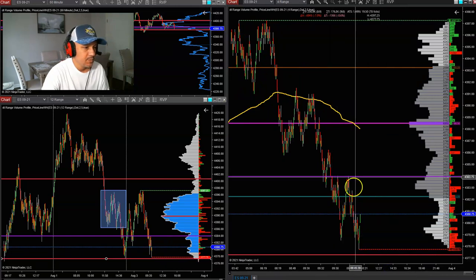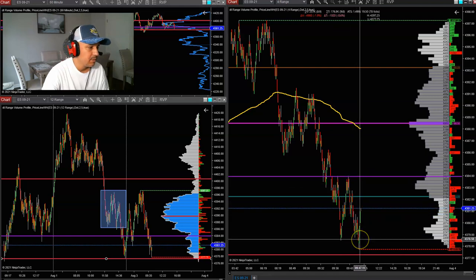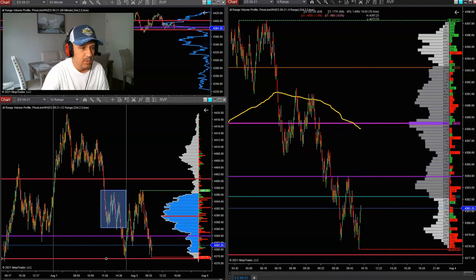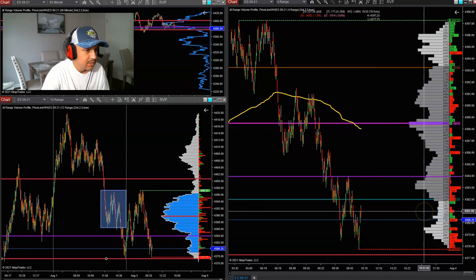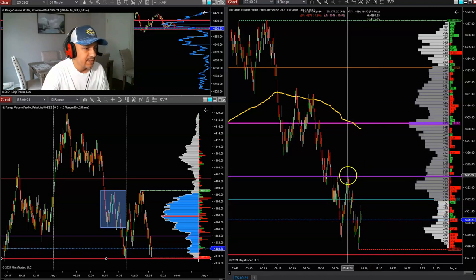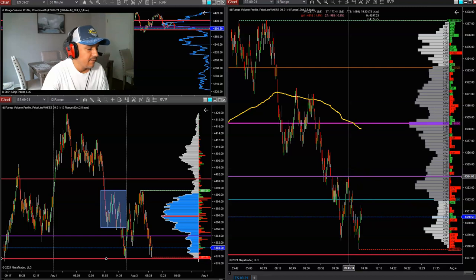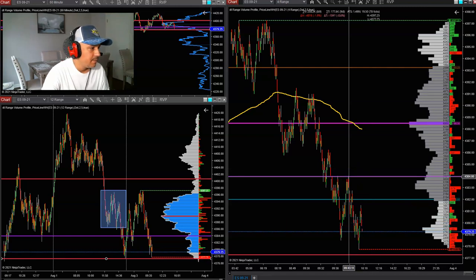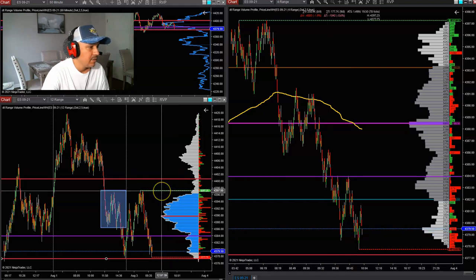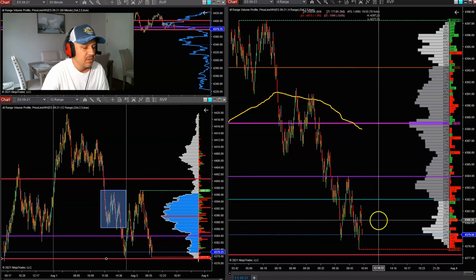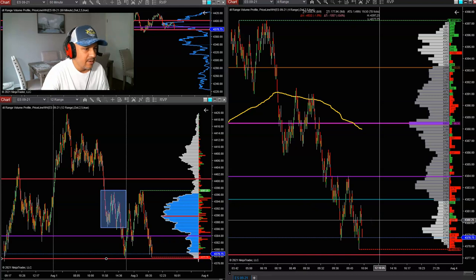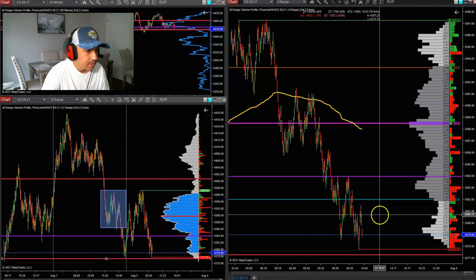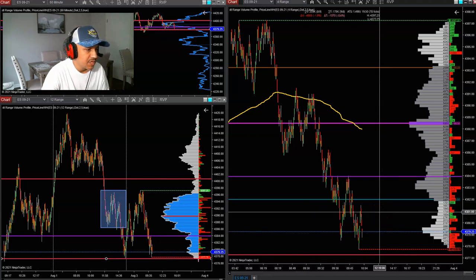So it's pushed up, pulled back, making a similar low here, and now it looks like it wants to potentially, we'll see here, it's going to have to take this area here out at 43.84, and then push higher, trying to take out 43.97. So as it stands right now, it looks like it's going to try to push lower.